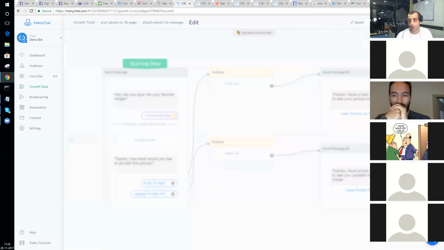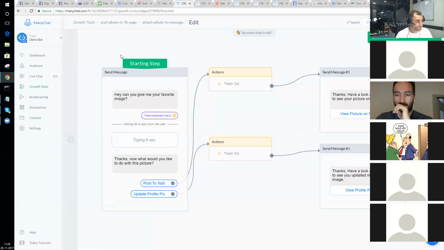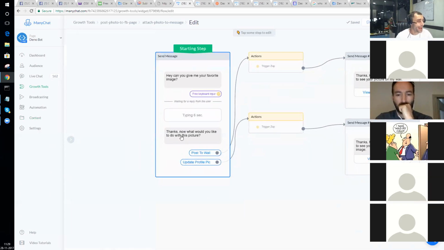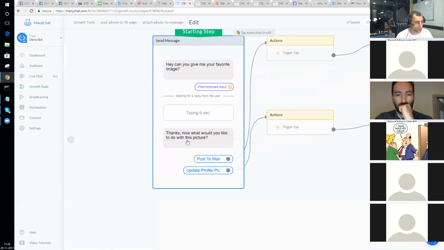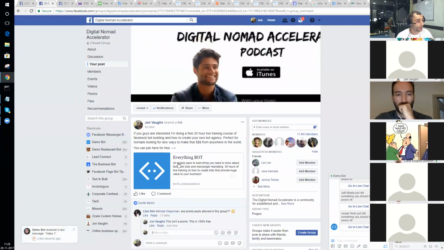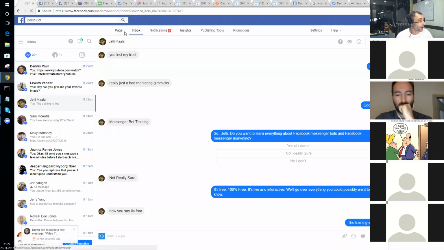And this is a pretty cool flow. Basically you can go in and say, hey, just give me your favorite image. And then you collect an image from the user. And then you ask them, hey, what do you want to do with this picture? Do you want to post it to the wall or do you want to update your profile pic? And then it will literally go in and post the picture to this wall right here.